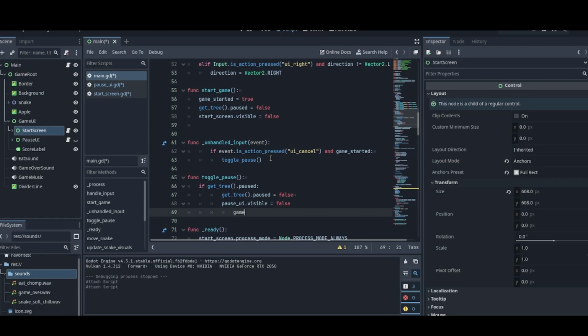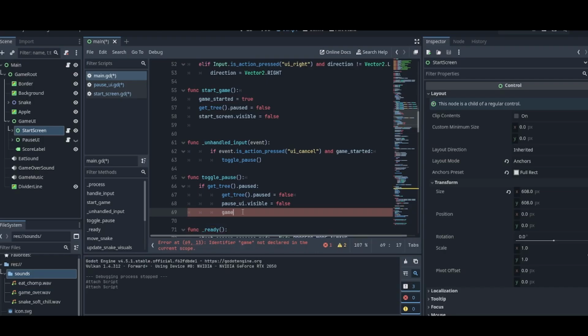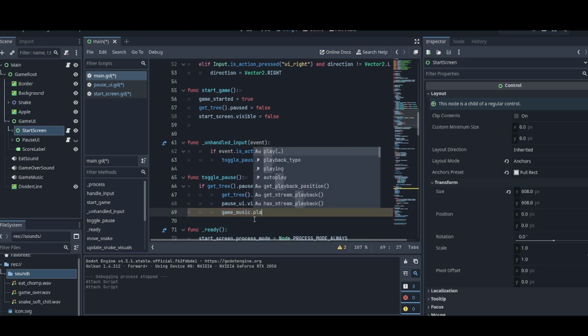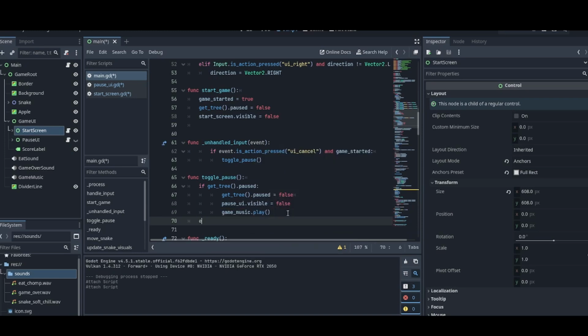game_music.play, else: get_tree().paused will be true.